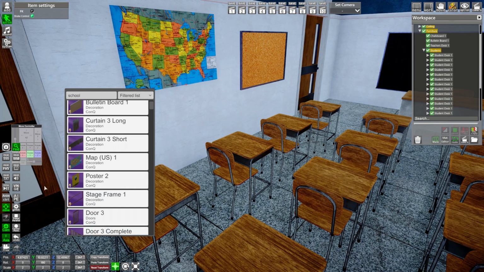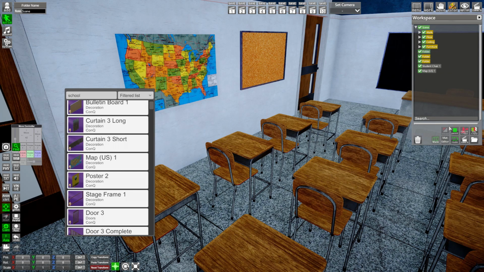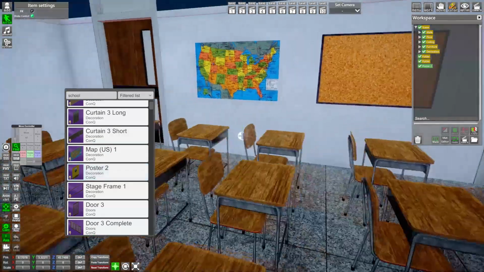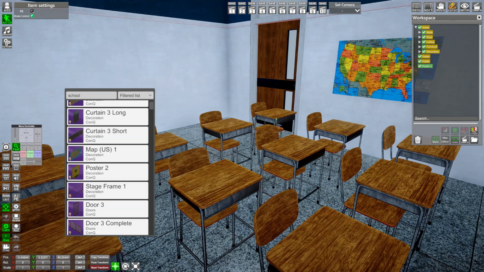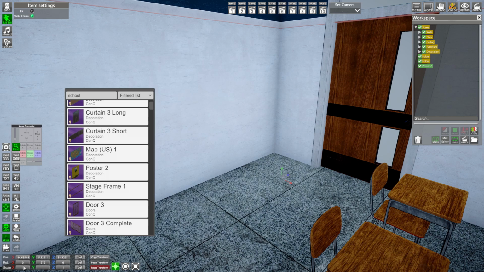A map and a poster are a nice starting point. The poster can be placed at the back. There's still lots of free space.